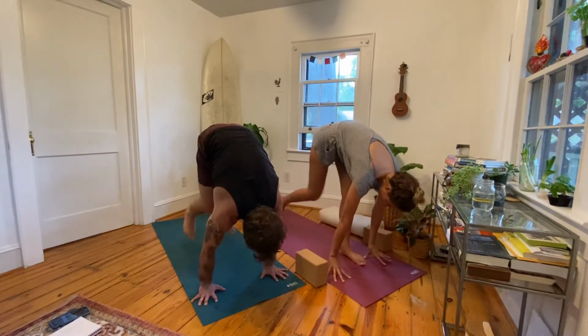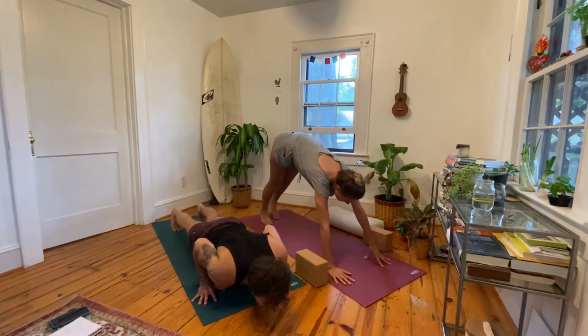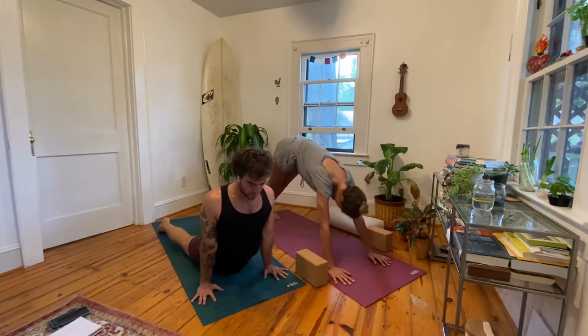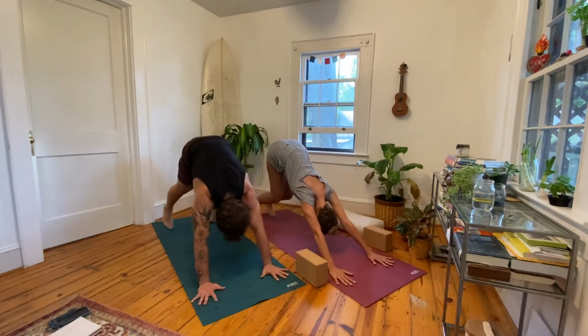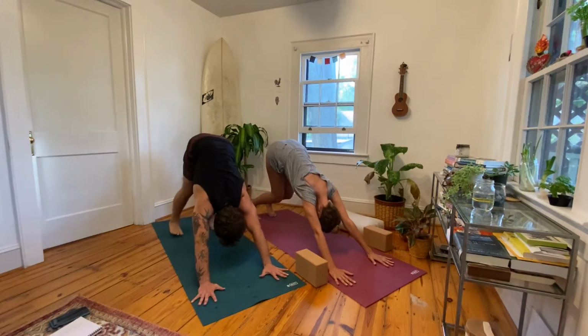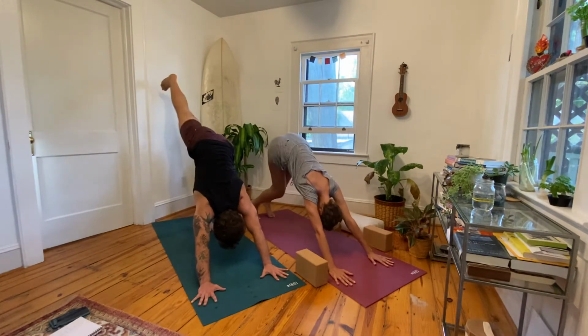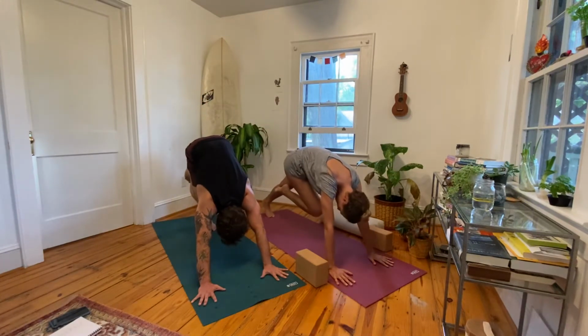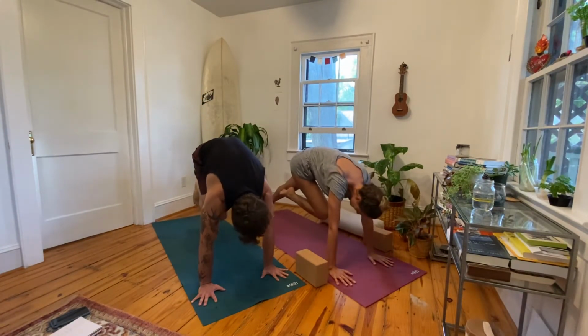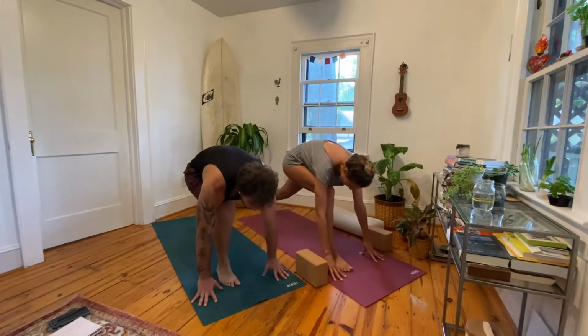Exhale, plant your hands, step or jump back. Move through your vinyasa. Follow your breath. Inhale, lift your right leg up. Bring your right knee towards your nose and towards your chest. Round forward, looking between your thumbs. Step your right foot there. Rise up, high lunge.